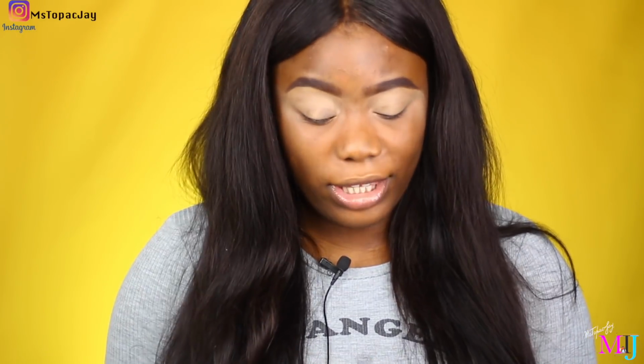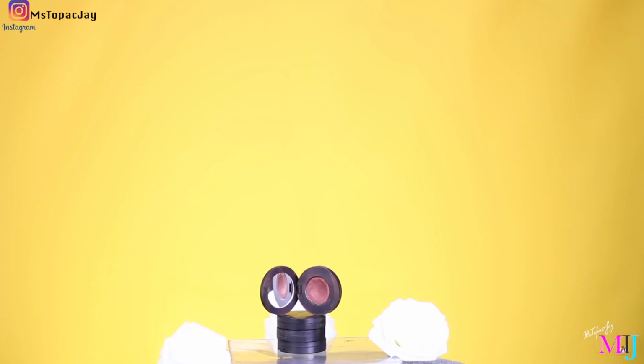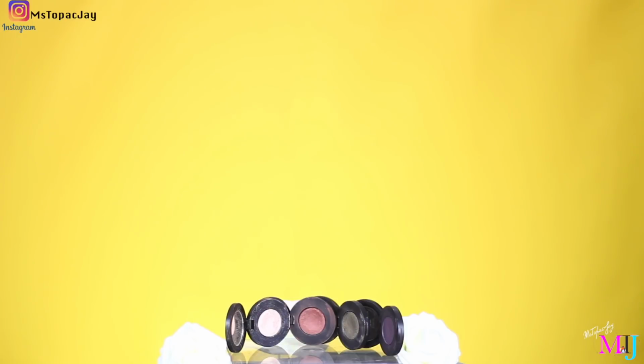Okay, let's go with eyeshadow. And the eyeshadows, it's not even a palette, they're eyeshadow singles. Last time I used this was about a year and a half or so ago. I took this from my auntie, took it with her knowledge. Did she know? I think she did. And these are the YOUNGBLOOD eyeshadow singles. These things are expensive, and I can't believe my auntie let me take it from her. And I really like these little things, and the fact that it comes with a mirror as well.